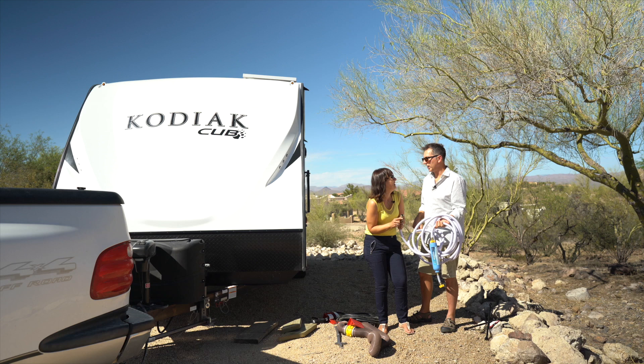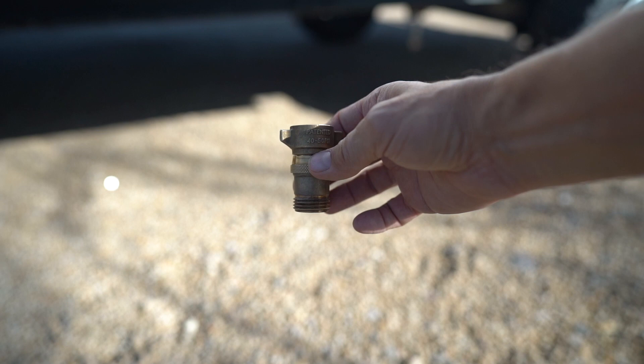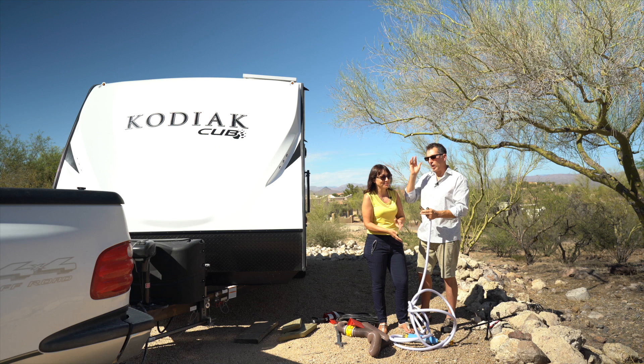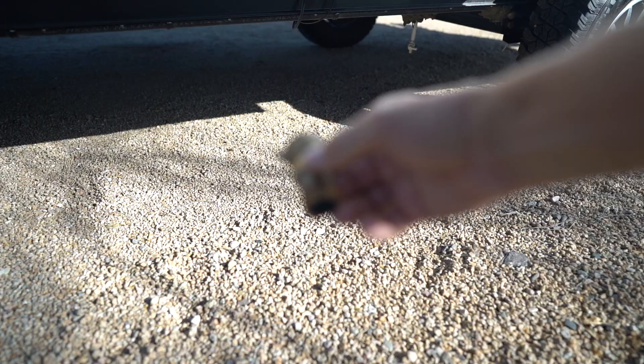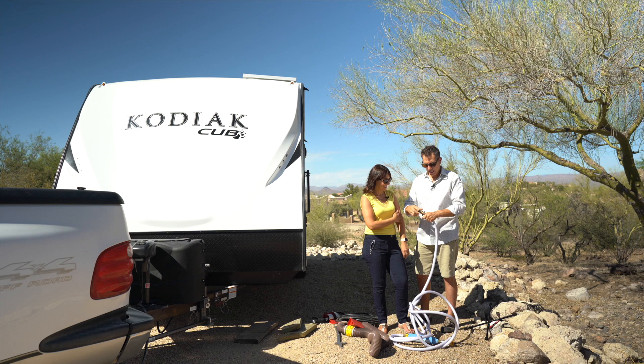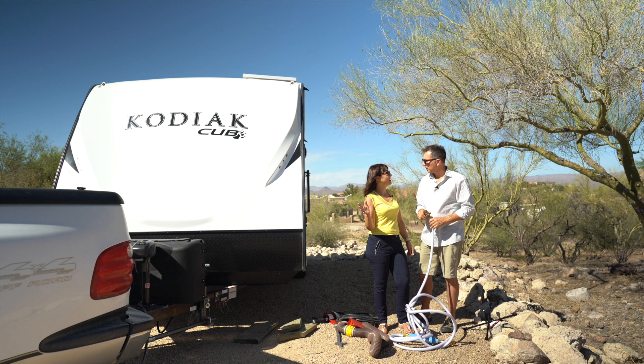And attached to this — oh yes, this is huge — you need a water pressure regulator. We found out later, by experimenting, that you need one. What happens is when the water comes in from, say, city water to campground, you have very high pressure at some locations. So you need a pressure-reducing valve like this. It just screws onto your hose and will reduce the pressure to be safe for your RV. Why this is not built in, I have no idea. It's ridiculous.